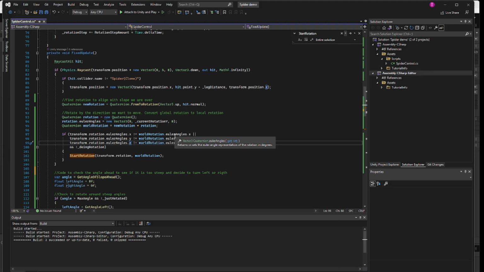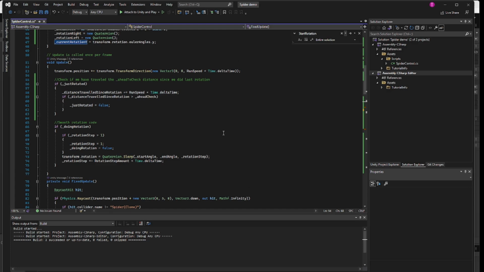We're fine, we're on a surface, and we're not going to be changing rotation at all. And we're not currently in the middle of doing a rotation. So if all these are true, we're going to want to do this start rotation, which is the same thing we went over before for the rotation. The only difference is we've integrated this rotation around the Y axis to make him turn left or right.